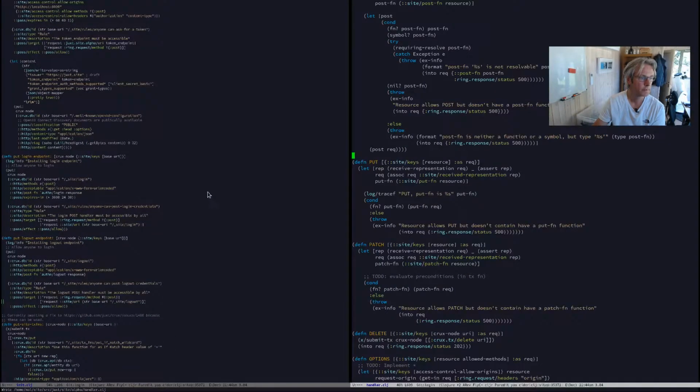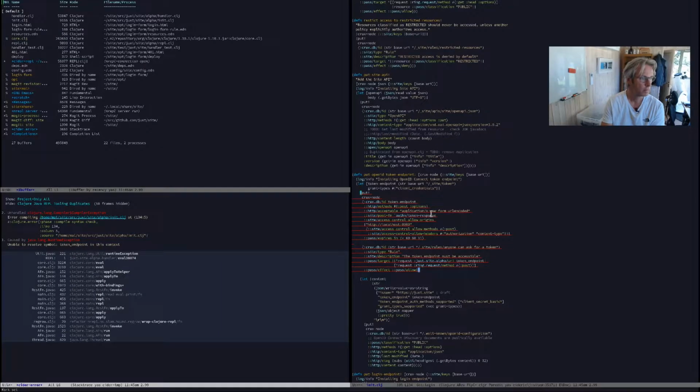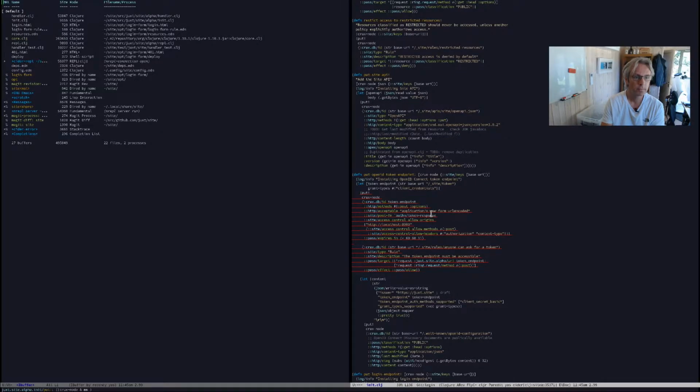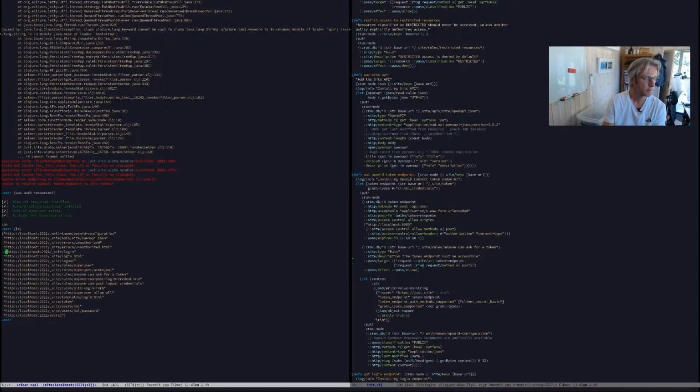So our login has now a post function. Our logout has a post function.